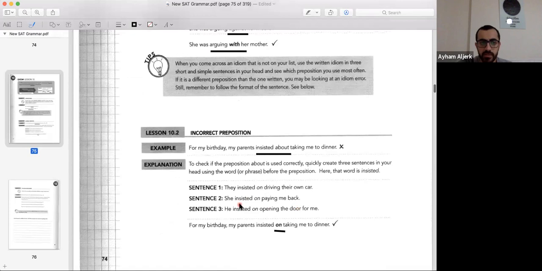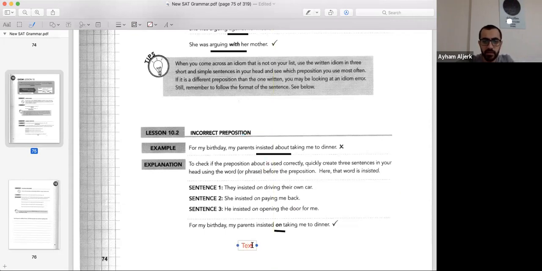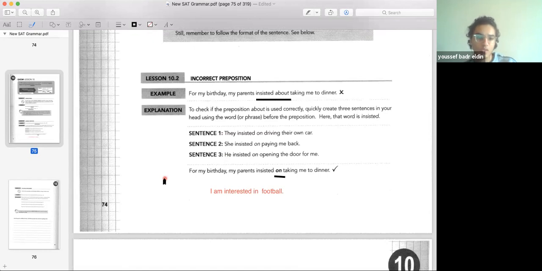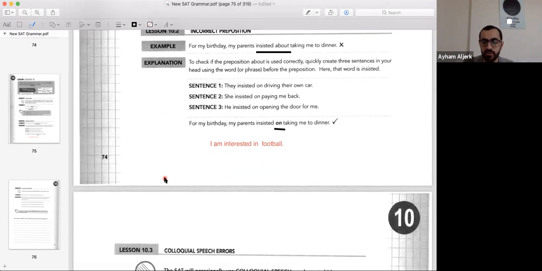As we said, we have hundreds of these. Let me give you one example. If I say, I am interested football. What's the preposition? I'm interested in. Exactly. So is there a rule about this? No. Interested in, insist on, argue with. But sometimes we say interested at, or it's always in. I'm not sure. Can you give me an example? Like I heard it sometimes, somebody said interested at. As far as I know, it's incorrect. I'm going to double check if it's used, but I don't think so. I'll let you know next class. But for now, we should always have in.